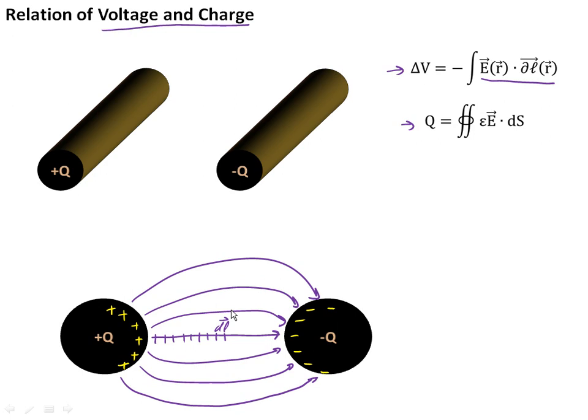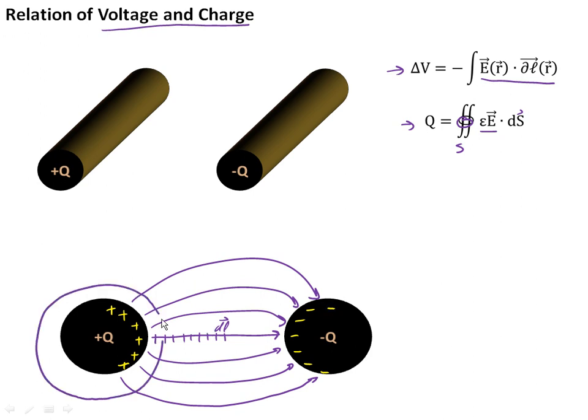Also, I know from Gauss's law that the charge enclosed within any closed surface, so this is a surface integral here, and this little round arrow means it's a closed surface. If I integrate over a closed surface the flux, D or epsilon E, dot producted with the little surface vector, what I'm going to get is the total amount of charge enclosed.